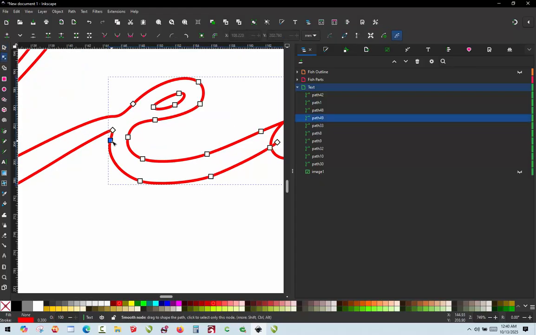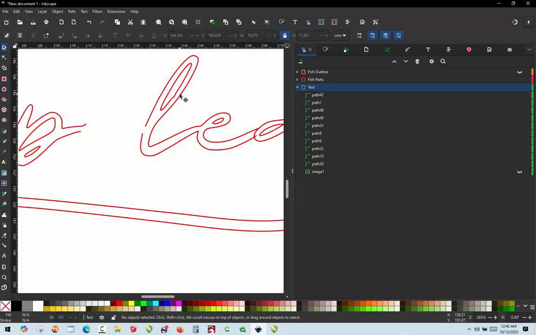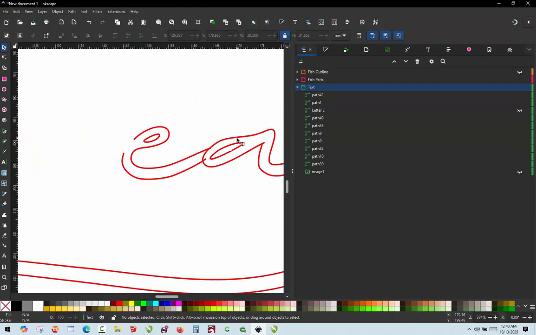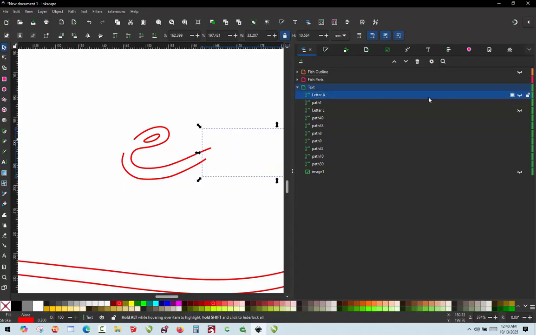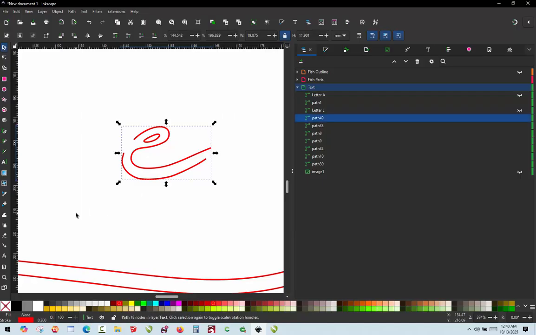So let's go ahead and double click on it. And in fact, we might find it useful to, let's go ahead and name this now, letter L. And then I am going to go ahead and turn off our letter L. Now this here is our letter A. I don't think it's a bad idea to label what is what here. So this is what we're focusing on, converting that into embroidery.